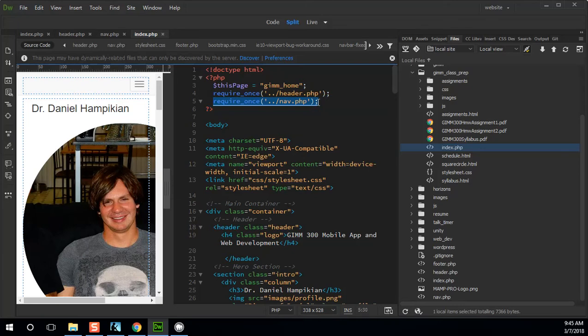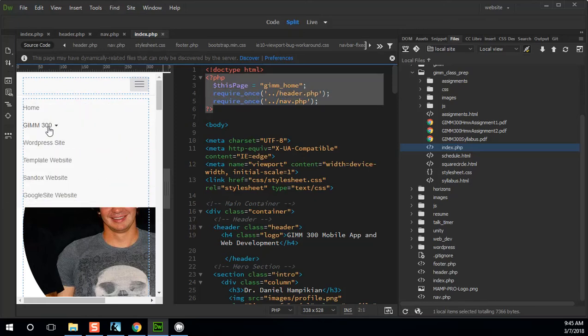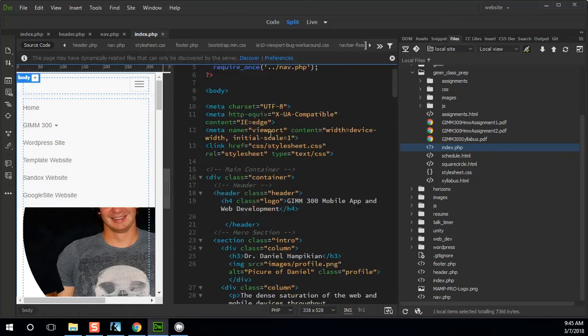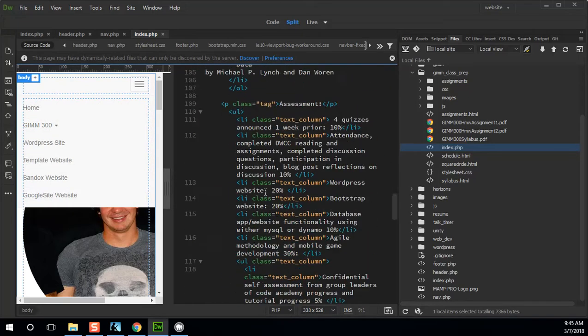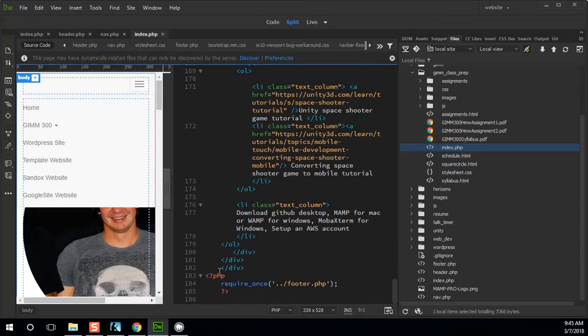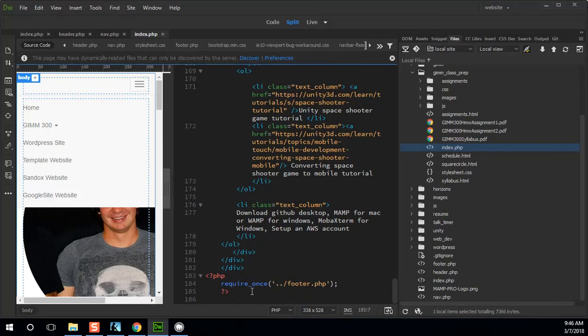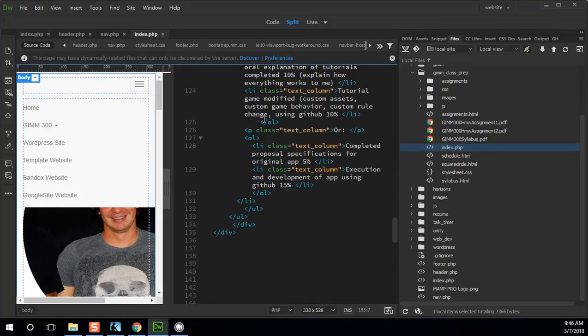But instead, we can just require the same header to get Bootstrap again and the same nav bar to get this nice nav bar right here. So that's PHP and how to write and run a very basic but very useful PHP function, the require once function.